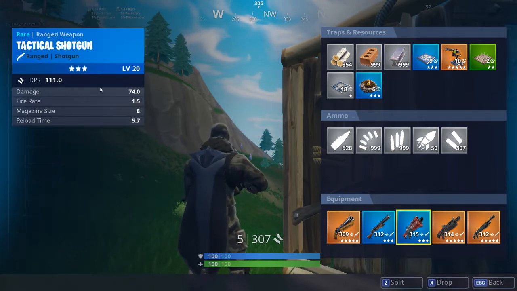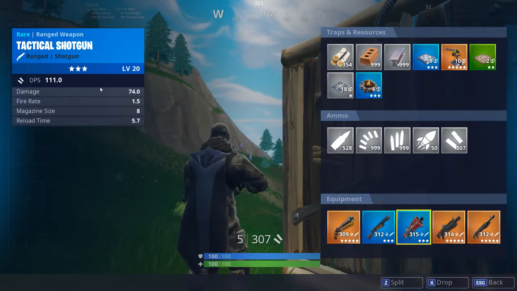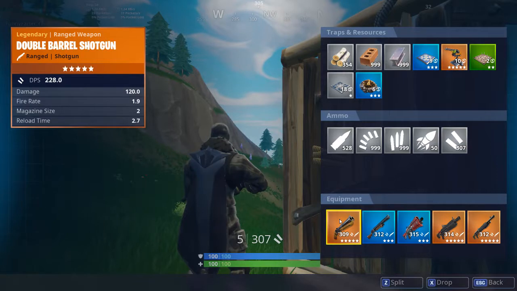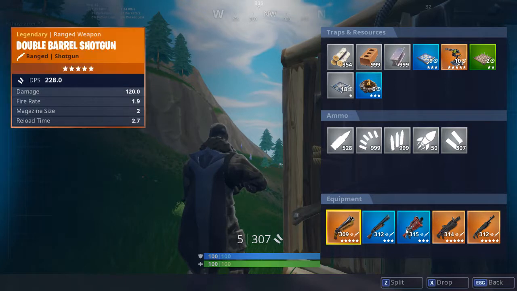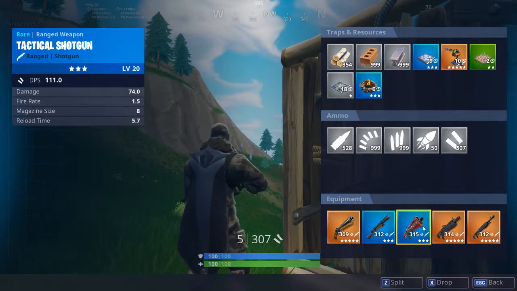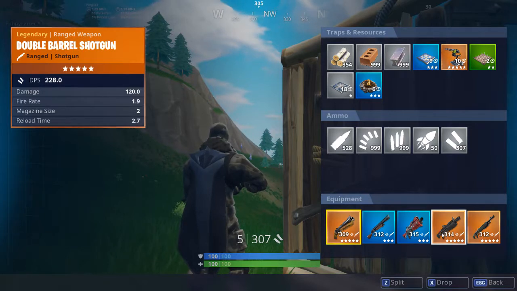But the tactical shotgun is high because, first of all, it has 8 bullets, so you can't really run out, and it shoots killer fast, almost only 0.4 seconds slower than the double barrel, which is a little bit crazy, considering that I'm sure it does less damage, but you get so much more range and so much more ammo. Why would you ever take a double barrel over the tactical shotgun, in my opinion? But I guess that 228 damage per second is pretty brutal.